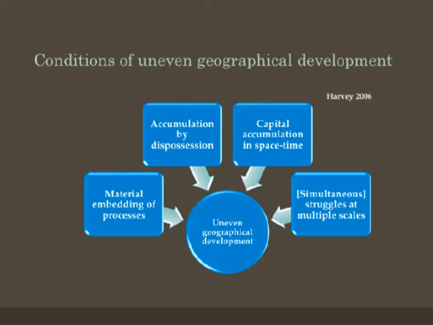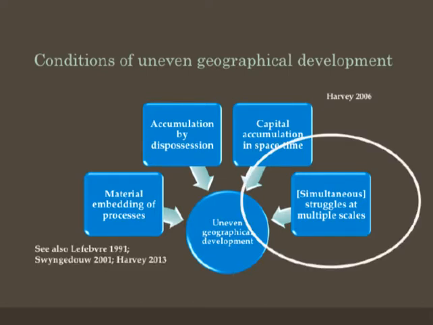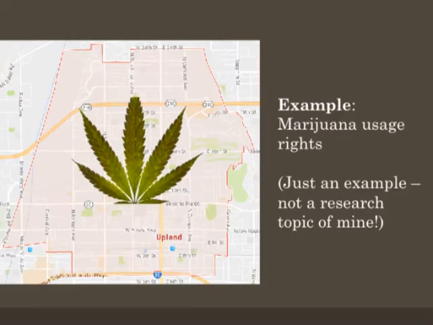So I study conditions of uneven geographical development. This looks scary. Basically, it's how do we socially produce and reproduce our space, and within that active space, how do we then continue to embed and reproduce these moments of unevenness between ourselves socially and interactively. And I focus mainly on struggles at multiple scales in the same space. So I've got a great example in just a second about this, but really what it means is people suck. And I'm looking at why and how we can deconstruct that.